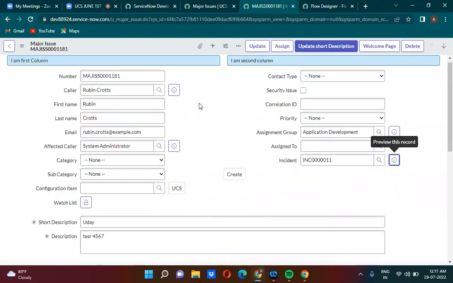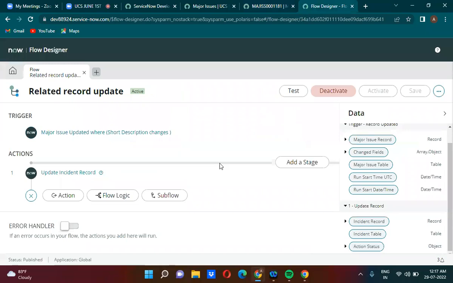So this requirement we will be able to achieve using business rules by writing script. But here in the flow designer, we are able to achieve it without writing any script. Hope you are clear.